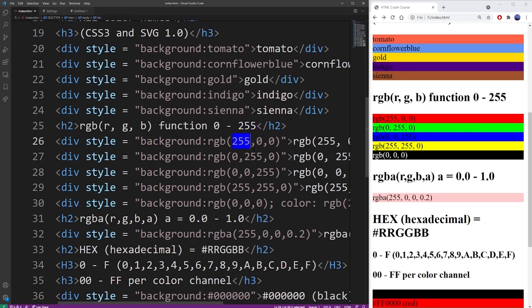So RGB 255, 0, 0 is going to be red because the red channel is maxed out with 255. Then we have the green channel and the blue channel. And you can combine different numbers here. So let me just change that to something random.